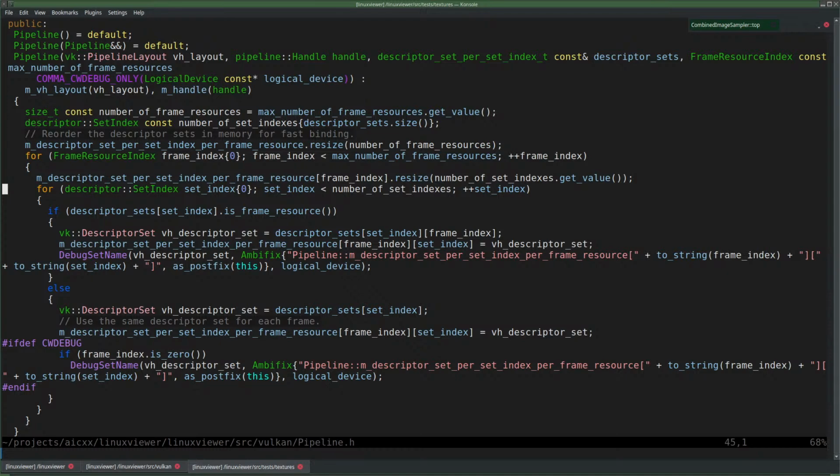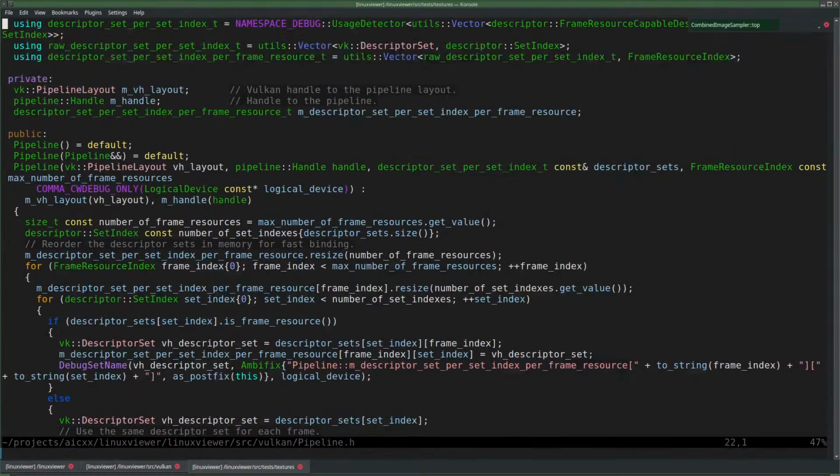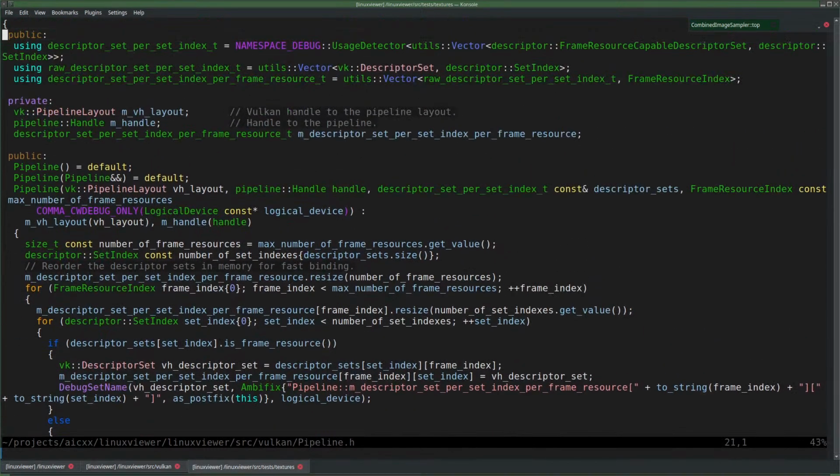Yeah, the number of set indexes is equal to descriptor sets size, which is nonsense. It's simply not true anymore. Can I not just pass descriptor sets in a different way?